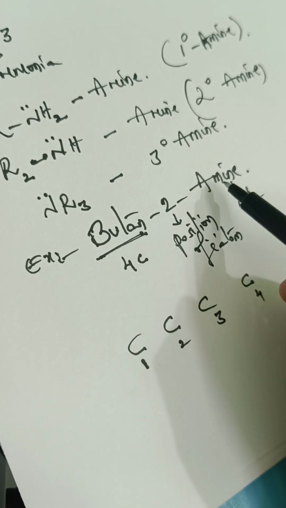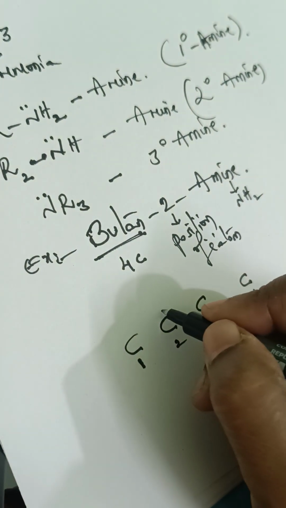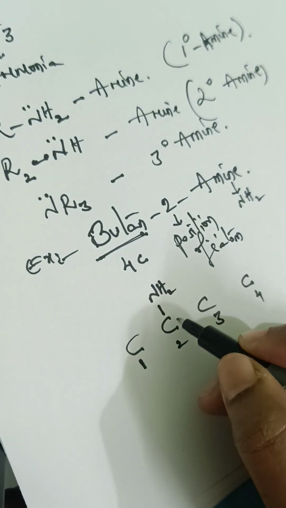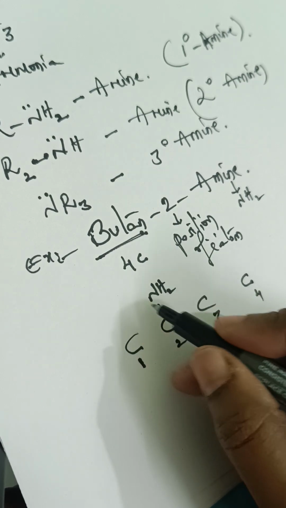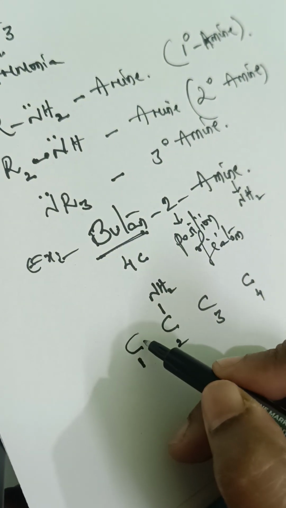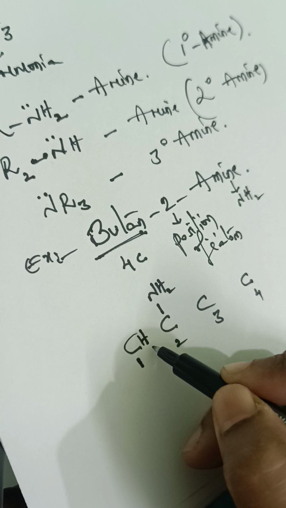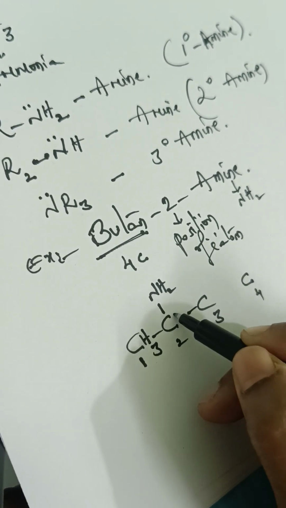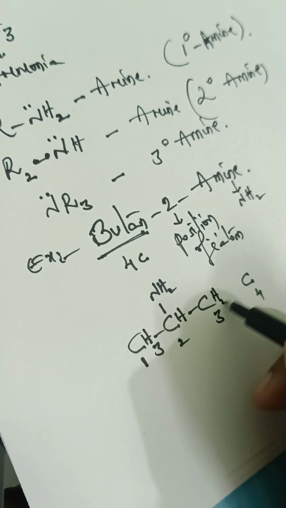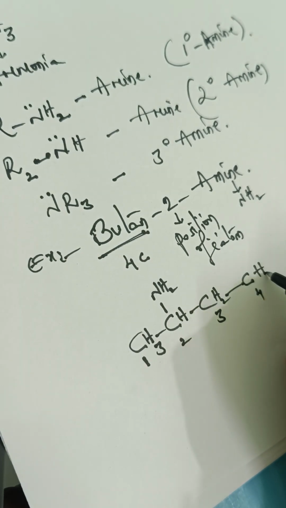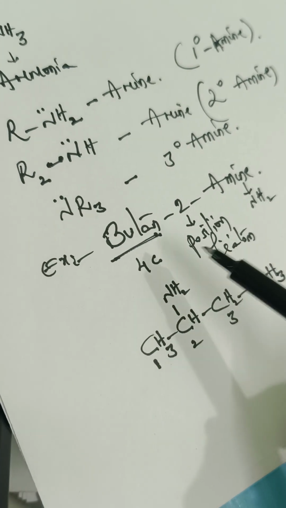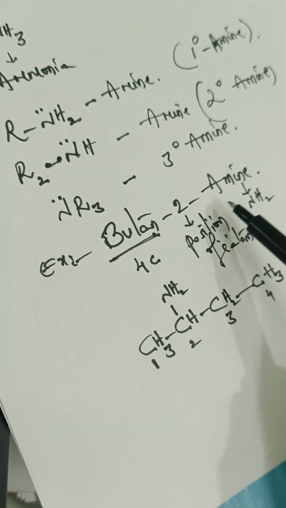At second, see here, you see the IUPAC nomenclature, butane-2-amine. At the second carbon you are having this group. This is at the C2 carbon atom, you just link a group, that is amine. Now you just simply balance the carbons with hydrogens. Here 1, 2, 3, so 1 hydrogen. Here 2 hydrogens bond, and then the last one is CH3. So this will be the structure for butane-2-amine.